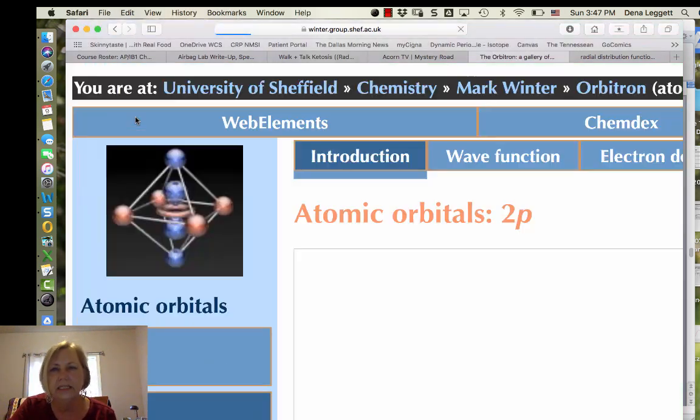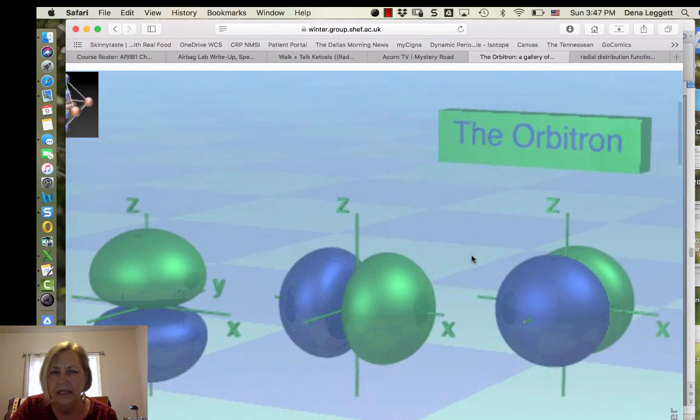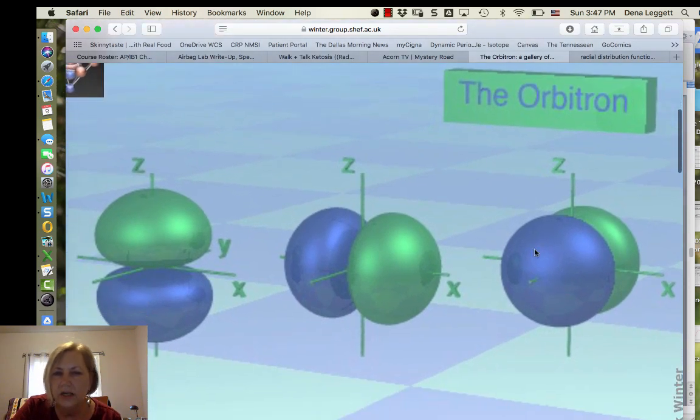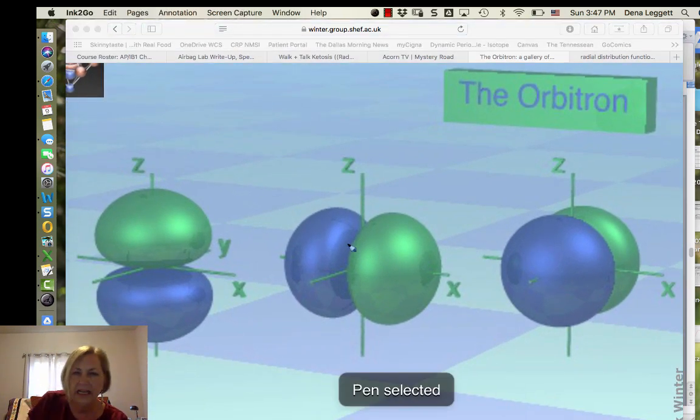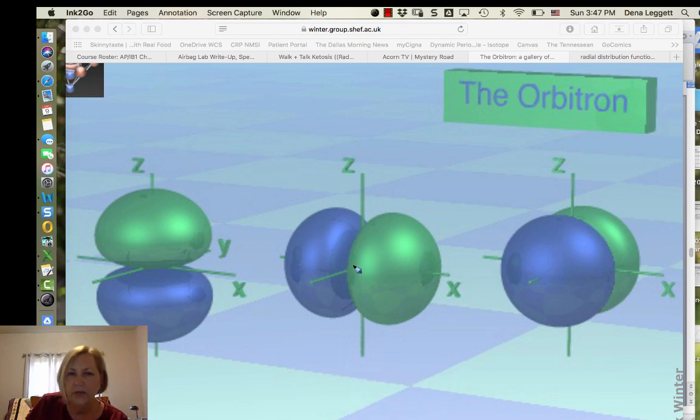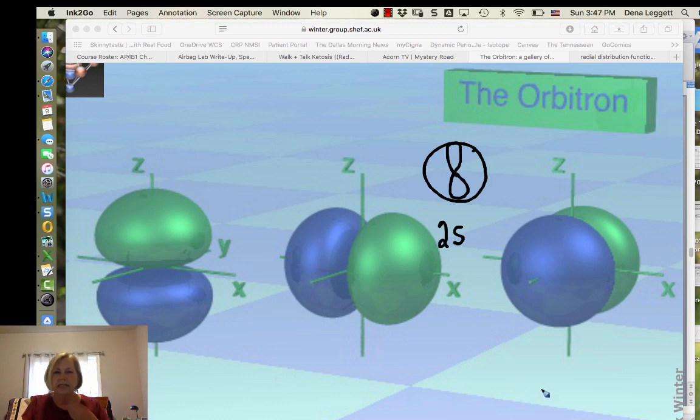Now let's look at the p's. With the p's, you would also have a certain probability of finding the electron with a given energy. And it's a misconception, if I have 2s, it's a misconception that the p's will be further away. They do have a different potential energy, but in terms of distance, they're not further away. They just have a higher potential energy, but they're not too far away.